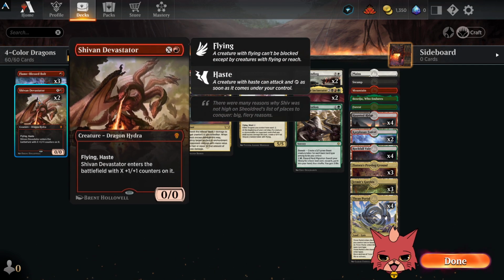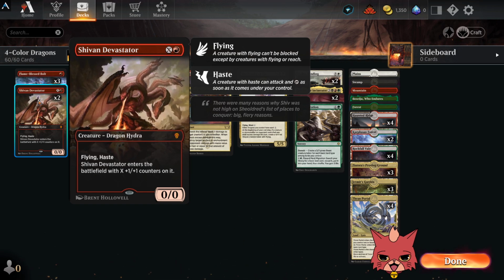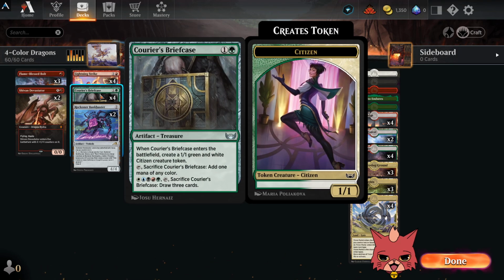Got a couple Shivan Devastators because this is a dragon deck and this card can definitely help us close out games. Got 4 Lightning Strikes. Now I opted for this over other pieces of removal like Infernal Grasp, and for good reason. The deck knows how to get a lot of damage through. Against control style builds, you can totally just target your opponent's face with this and be satisfied. But also there's a new dragon that I'll go over in just a second that's going to work well with these burn style effects.